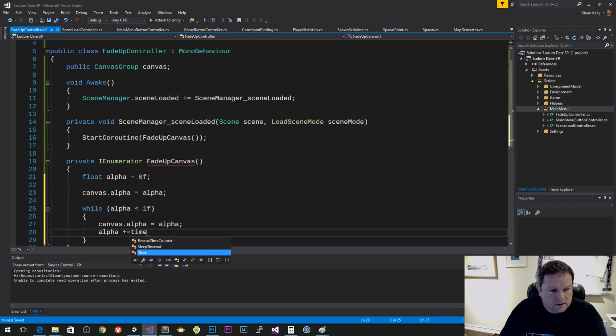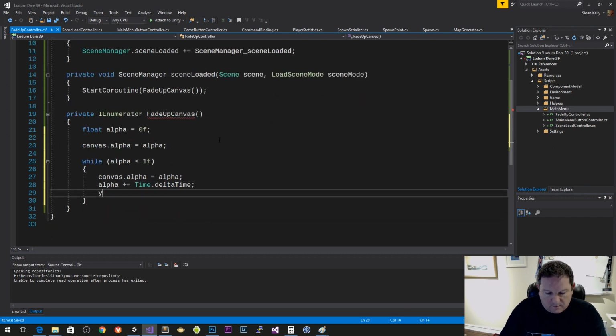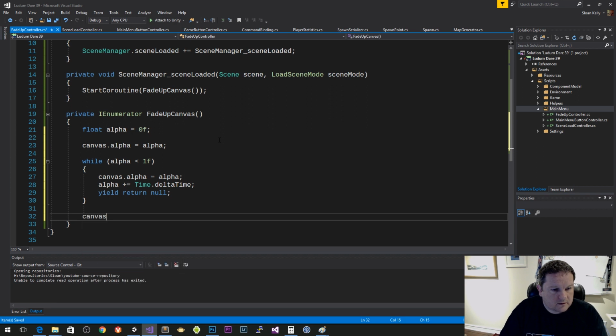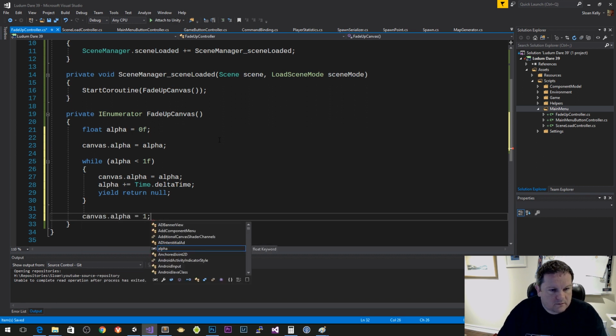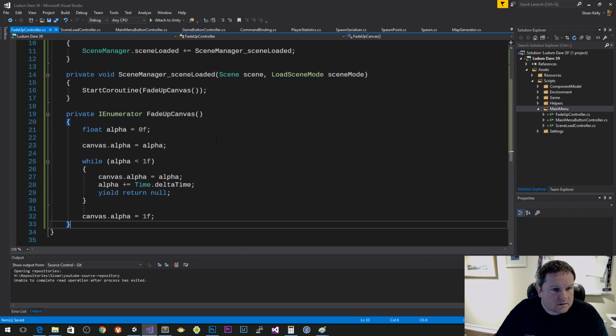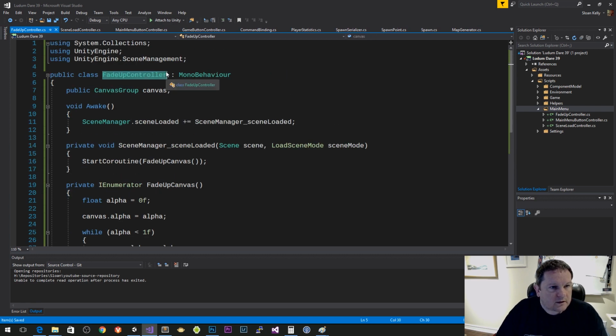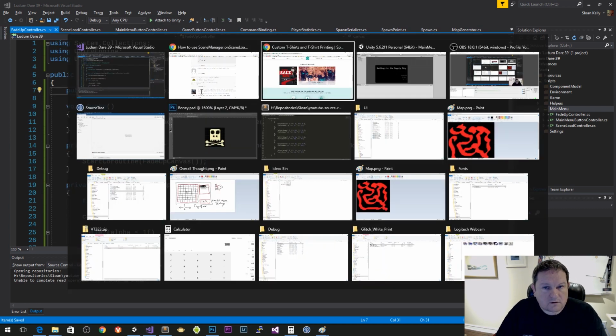Alpha plus equals time dot delta time. Yield return null. Canvas dot alpha equals 1f. Okay. So that's my fade up, quick and dirty fade up canvas controller.